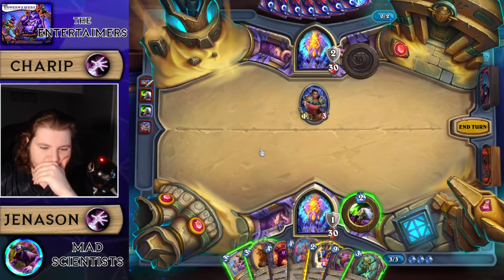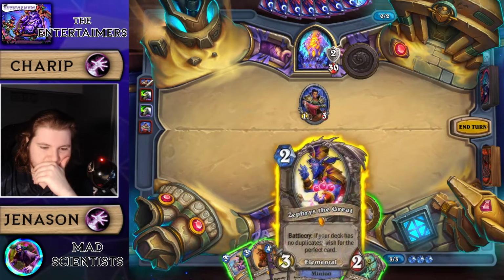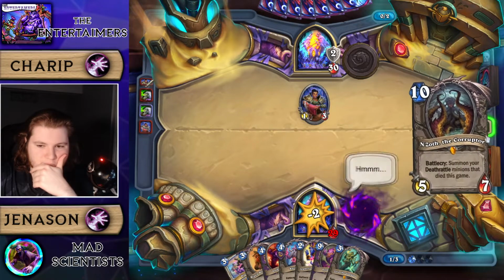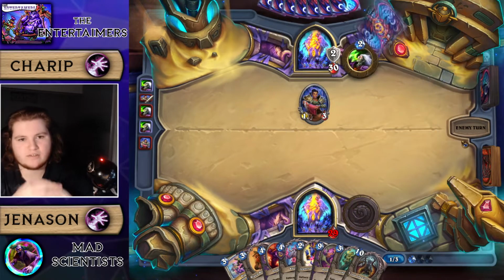I think I'd rather guarantee the double 10 pot. Also with this, like, we can just do dumb things with, like, this and this and this and this. Just wait. Just Hero Power again. I don't really want Nuzlocke this early, but it is what it is.